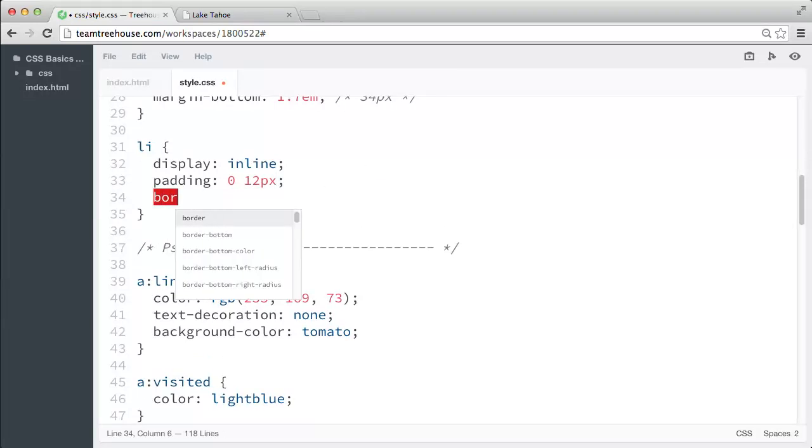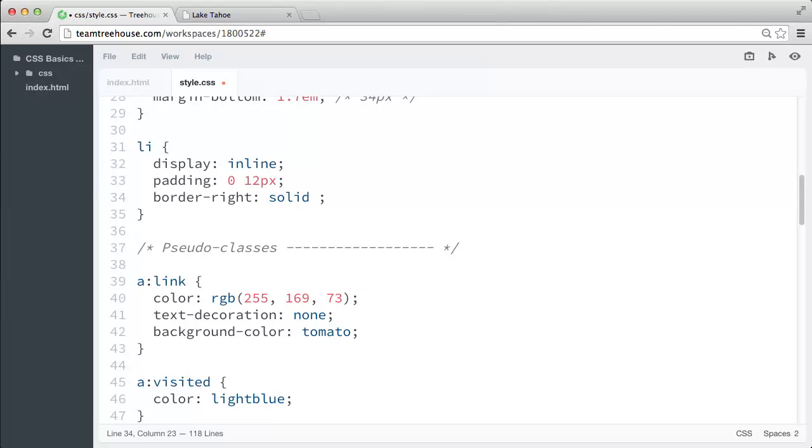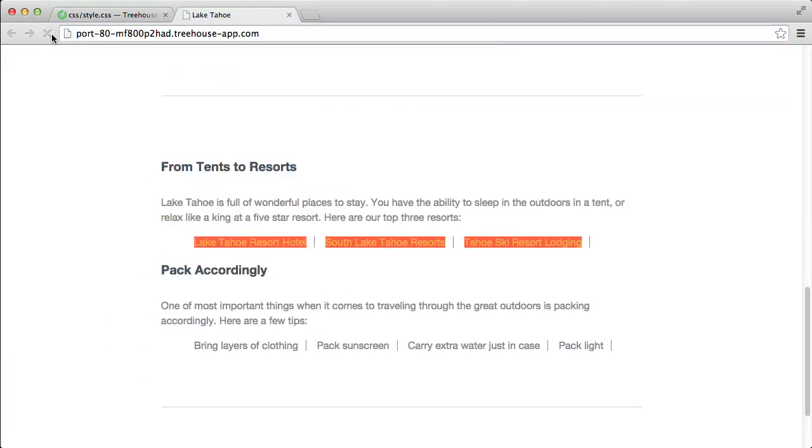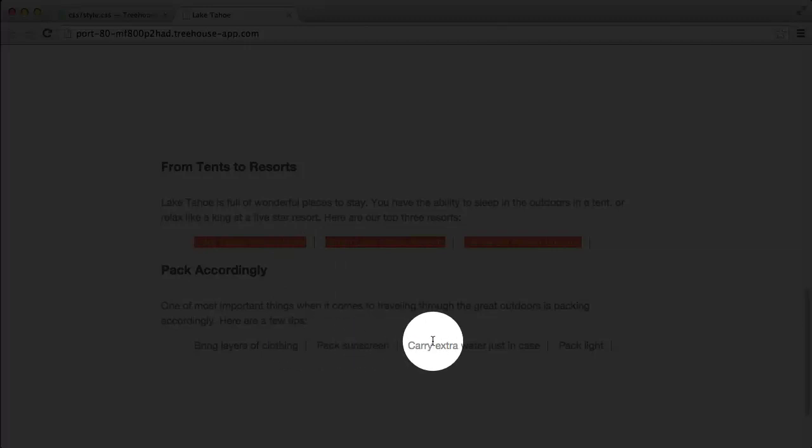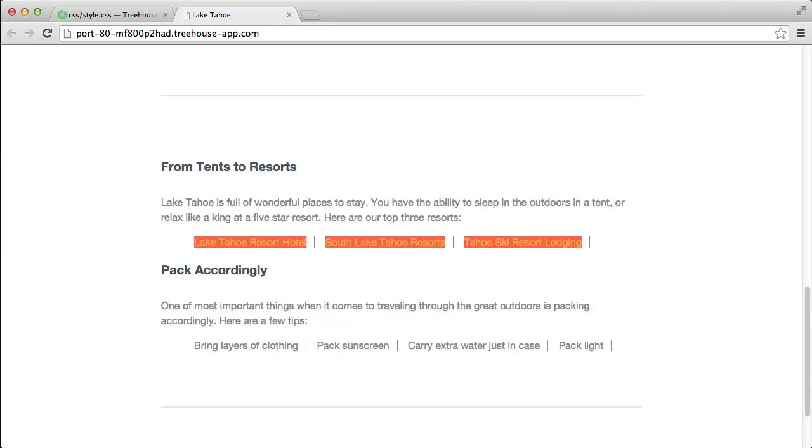And right below that, let's define a right border by using the border-right property, and the border style will be solid. And let's make the width 1 pixel. So now let's save our style sheet and refresh our browser. Notice how now it starts to look more like a navigation menu, right? But let's keep in mind that top and bottom margins will not have any effect on inline elements.